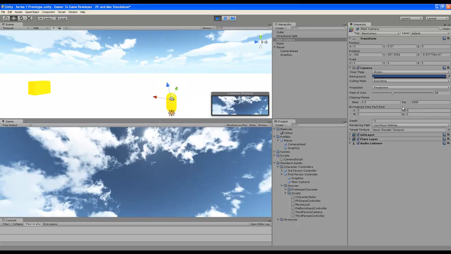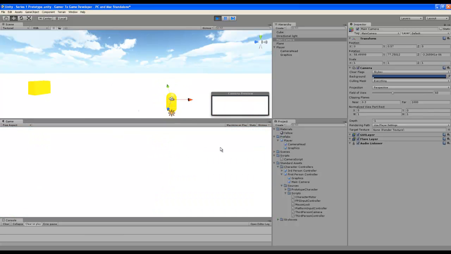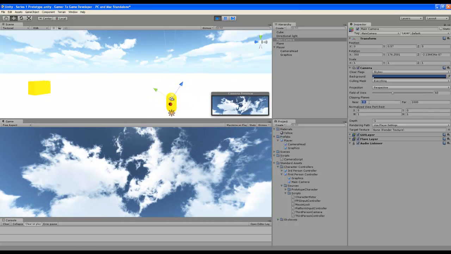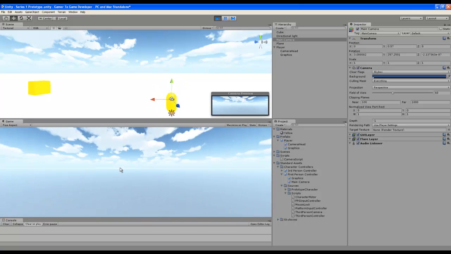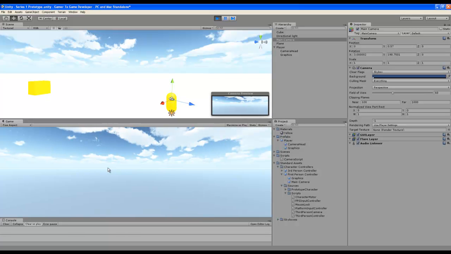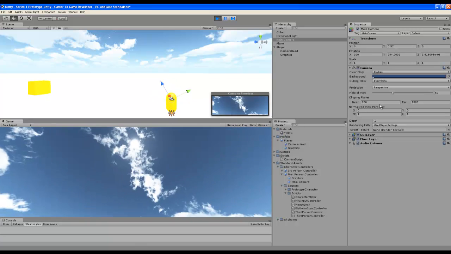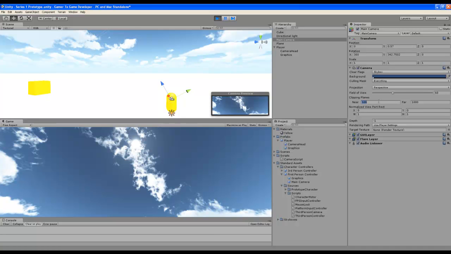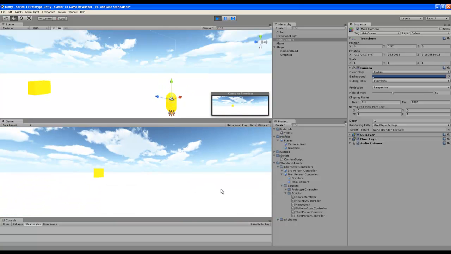And if I change the clipping planes, so let's say I set 100, let's see what happens. So you can see that everything within 100 units is not rendered. So let's just set that back down. Well, set it to 0.1. That's what I'd prefer. And yes, everything is being rendered nicely.